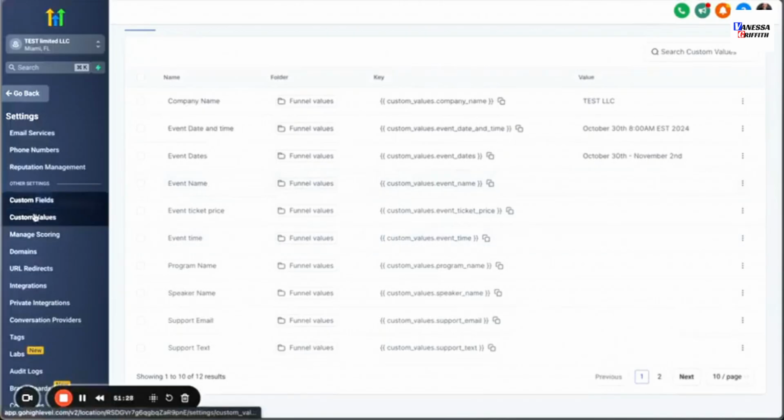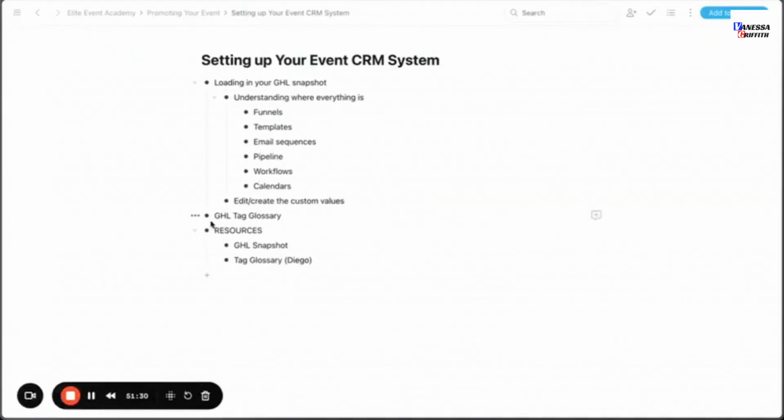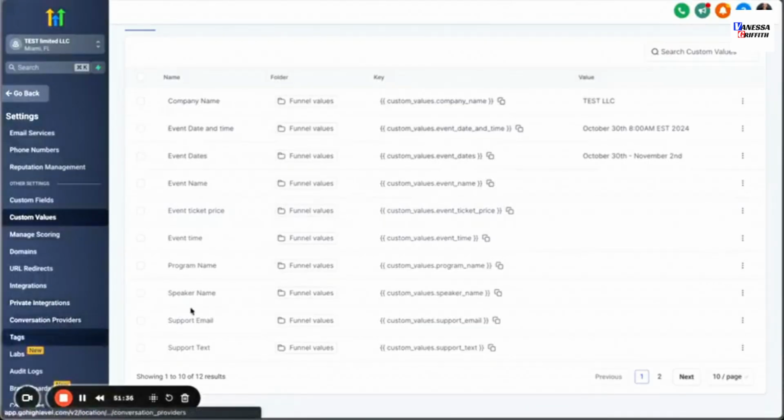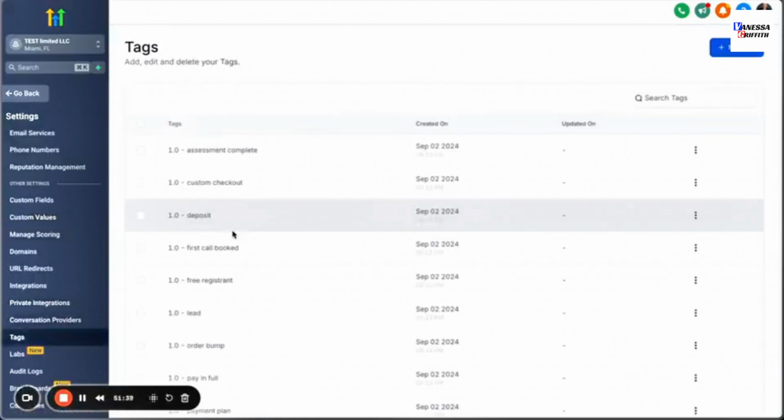All right, so let's go to, okay, tag glossary. Perfect. So now, last part, tags. So, the tags that I have told you, we're going to go through that later. So basically, tags are going to be the way for you to follow the journey of your prospect inside your GoHighLevel account.